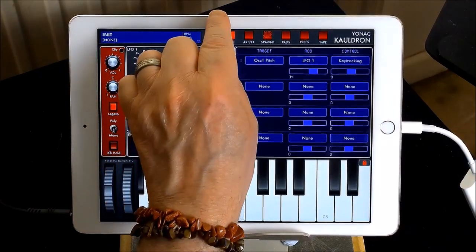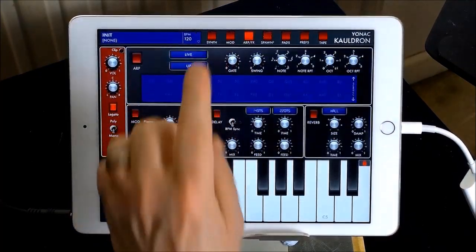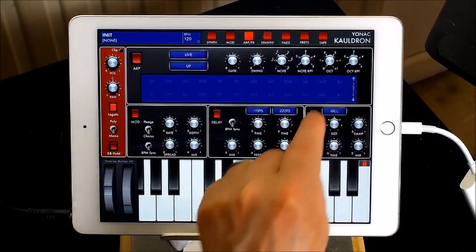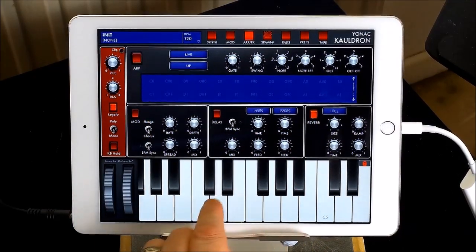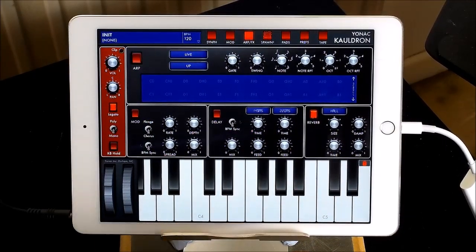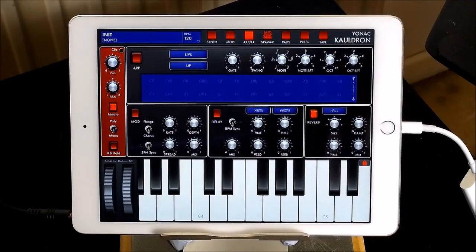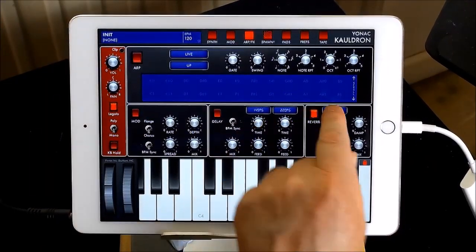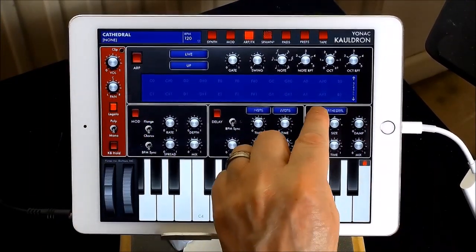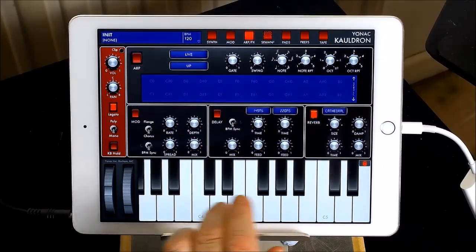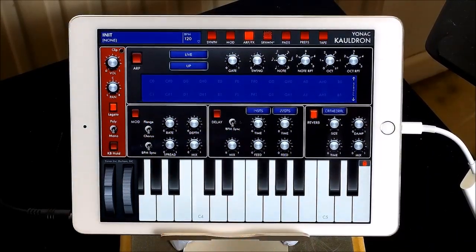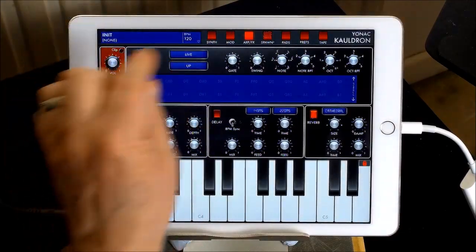Okay, so let's try now with some reverb. Switch reverb on. See, it's the effects that really make the difference. Really change it. Right, now I'm hearing better.